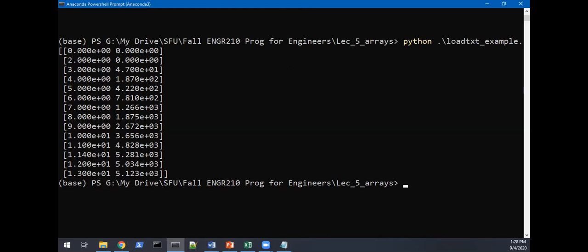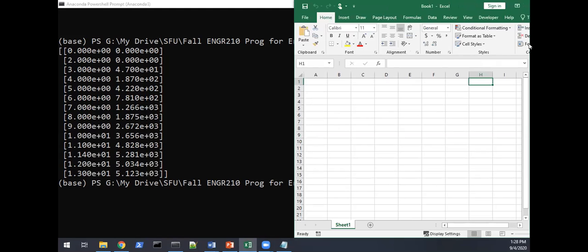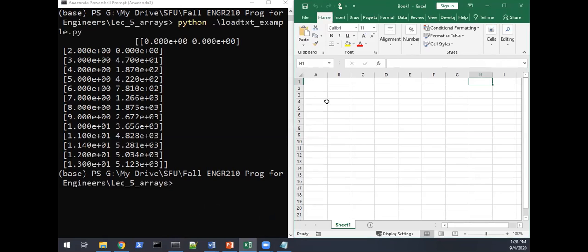At least for me, the easiest way that I've ever seen to do this is to try to understand it with Excel. So I'm going to pop this over to one side of the screen, pull this over to the other side of the screen. Okay, so if I had this in Excel, it would look something like this. 8, 9, 10, 11, 11.4, 12, 13, 0, 7, 18. I can't write.